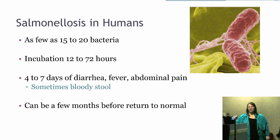It doesn't take very many bacteria to make you sick. Incubation period is usually up to 3 days. It's funny because I do a lot of international travel, and so we're always counting our incubation periods. Like, I had some guacamole in Ethiopia because they have avocado trees, and they were just amazing, and I couldn't stand not to eat these fresh avocados. And I was counting the days, like, yes, I made it. It's like food poisoning roulette.